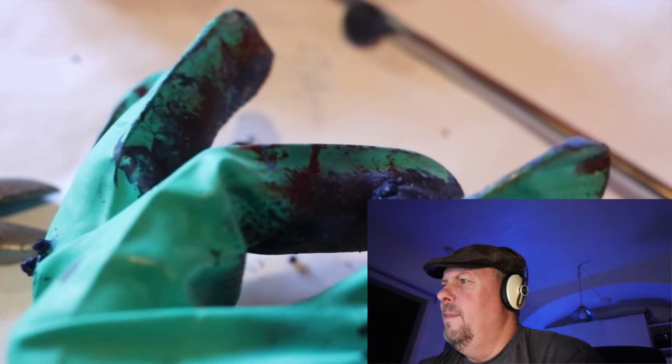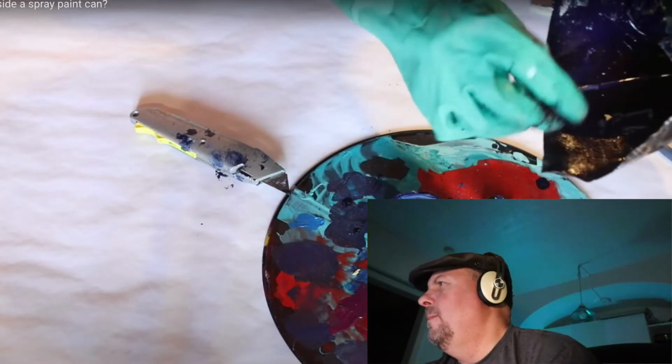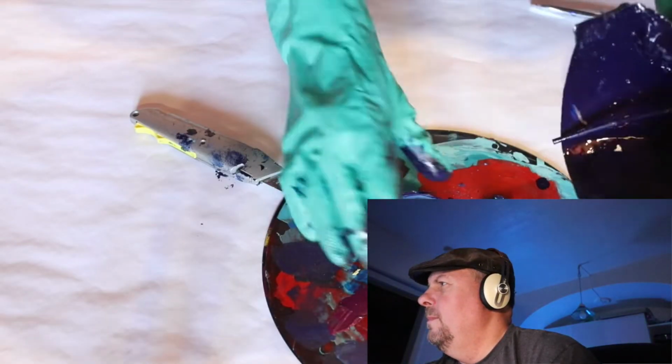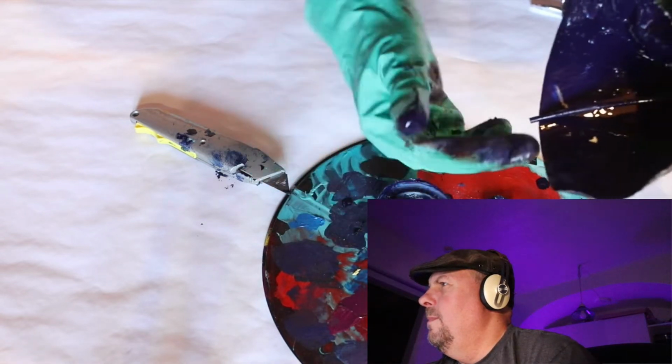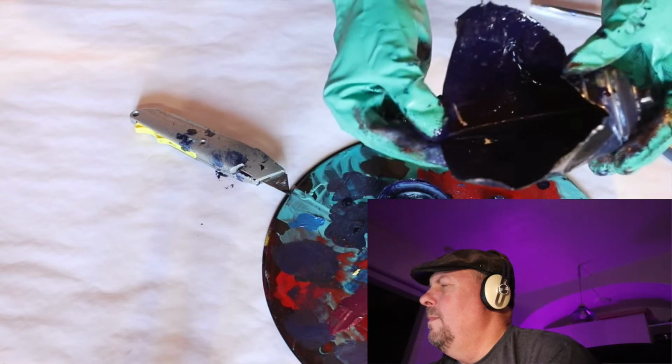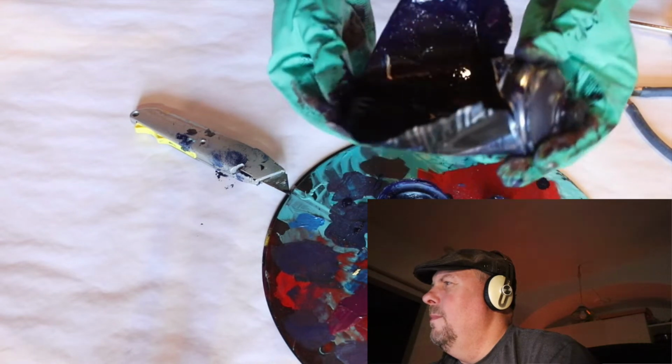These marbles probably are used to knock that paint that coagulates and forms together. That's always interesting because I always wonder what the hell is that sound inside of a spray paint can. It's really thick, really hard. So it feeds from the bottom of the spray paint can, so it goes up. So that's why when you turn the spray paint can upside down and spray, all you're releasing is just the compressed air and the leftover paint in the actual nozzle.